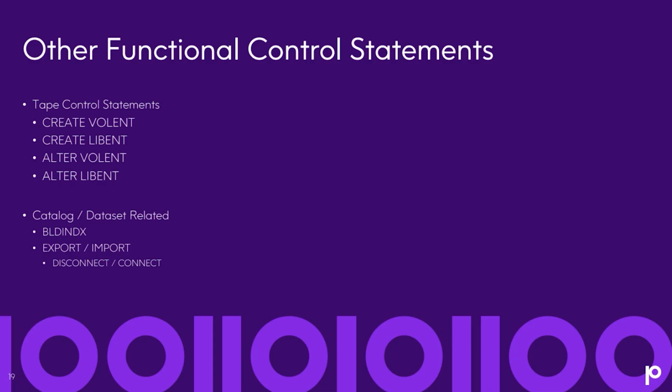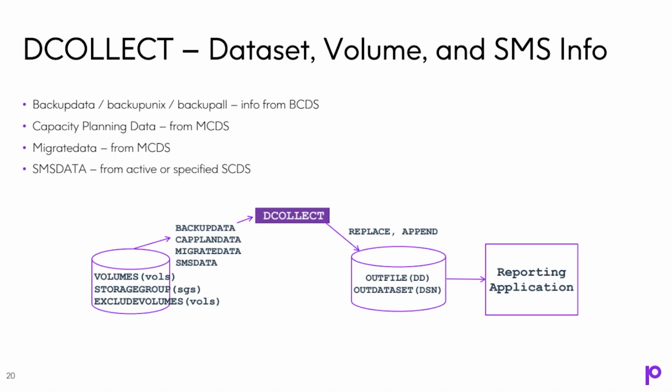There's a couple of others that are related to the catalogs and to building alternate indexes. There's the build index command, which will actually load the alternate index for a VSAM dataset with data. And then there's the rather complicated export and import commands, which you would use when you're moving catalogs about or backing catalogs up and restoring them. They get a little bit involved if you're merging catalogs or backing catalogs up and restoring. This export and import, export disconnect, import connect, all have to do with manipulating the catalogs themselves, and so they're really system programmer functions.